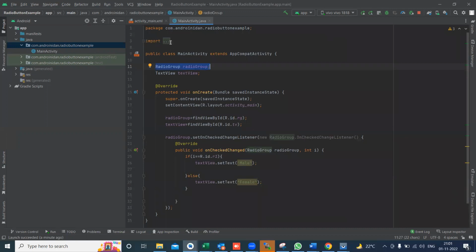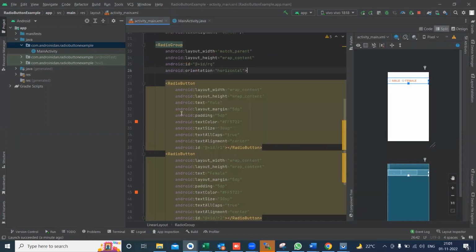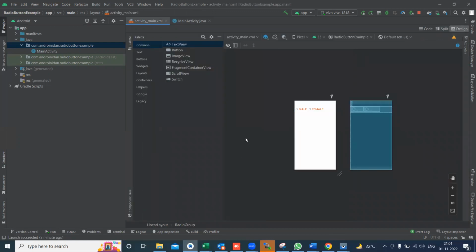After this radio group, here in the UI, there are a few other components. Those also I'll show you here. See how we are coming here: first we already finished this layout. In this layout, the major layouts we already discussed. The pending one is the constraint layout that we will discuss later. After that, these buttons. We are discussing these buttons now. In these buttons, as of now we discussed radio button, radio group, and checkbox. Three we discussed. Now there are 2 other components that we will discuss.